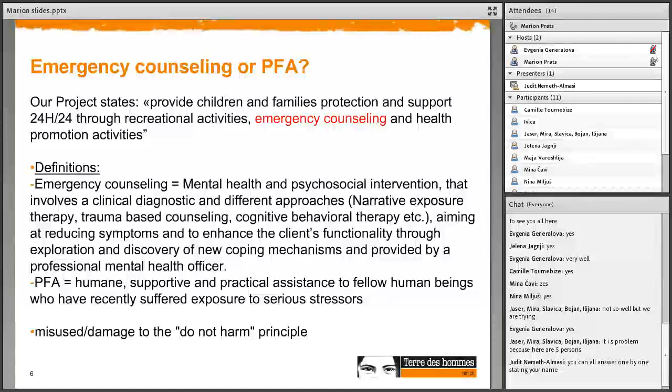The difference between the two, again, is that PFA can be mostly seen as a methodology for acting with these people. Every kind of frontline worker could and ideally should be trained in PFA in order to be able to act and react and be supportive in the way of receiving the beneficiaries, talking to them, and asking them how they can best help them. It's not something specialized.